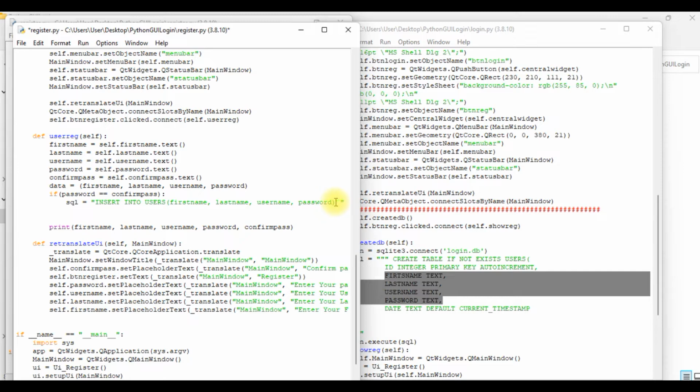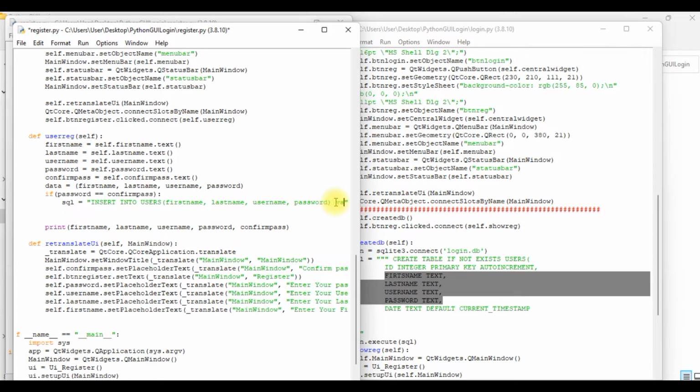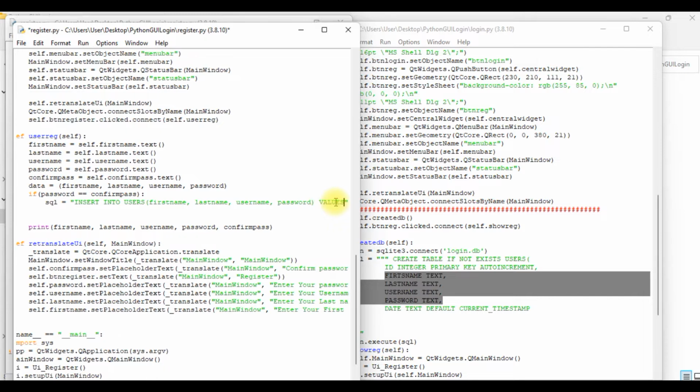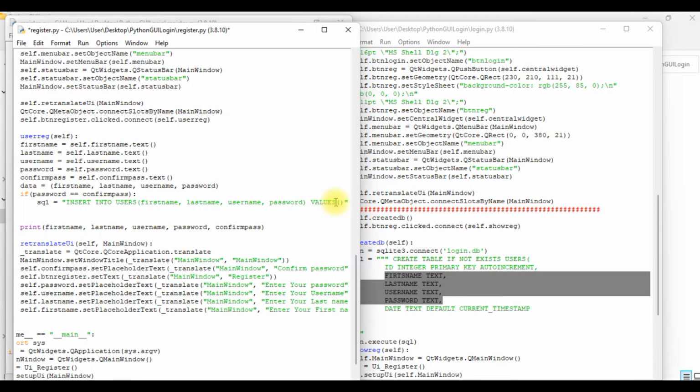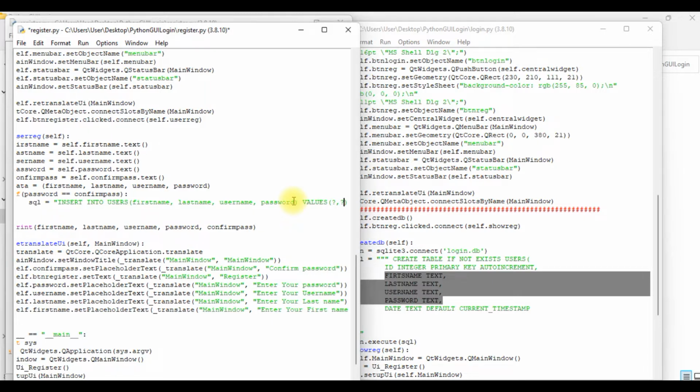Now we say values. What are the values we want to insert into this? We won't just put all these values here directly because of SQL injection. We are just going to create a placeholder that says question mark.